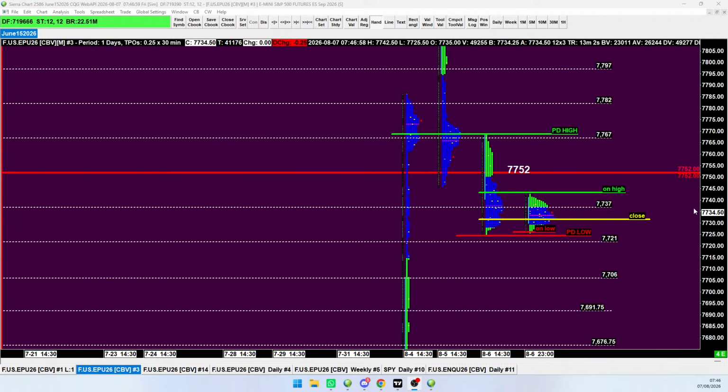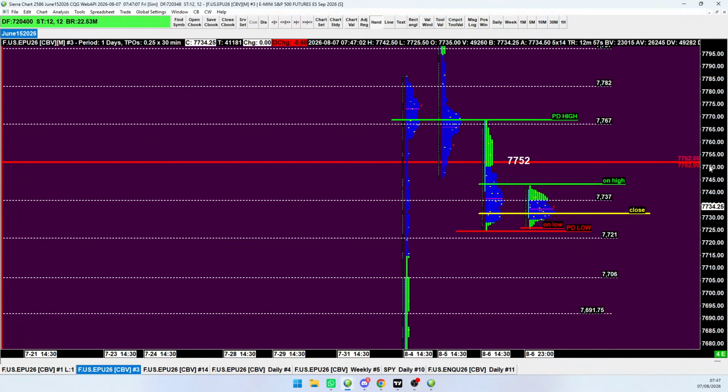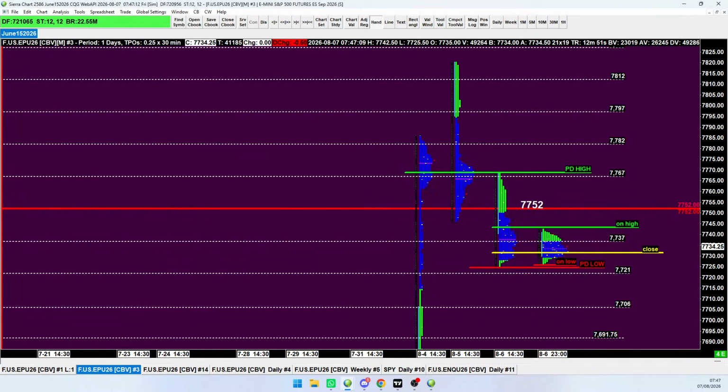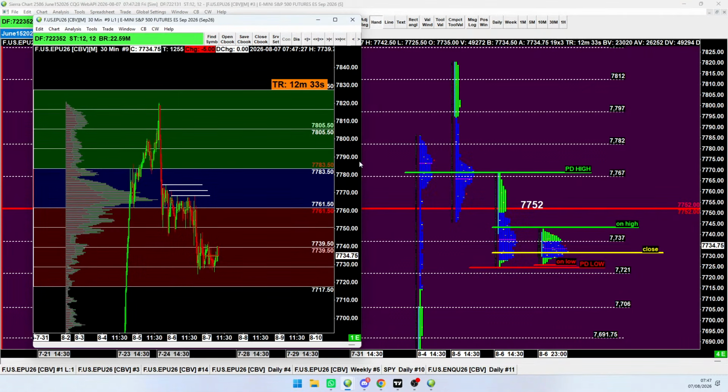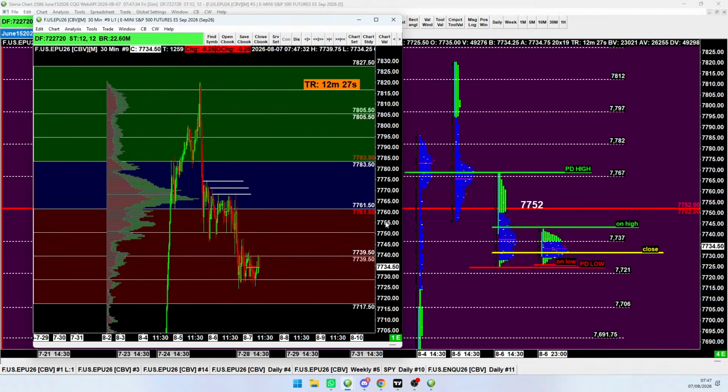Okay. Overnight inventory is long, believe it or not. Now, this chart is a TPO or market profile chart, and for people who are used to it, you can automatically see what's going on. What I'm going to do is break this down in a half-hour candle format as well. So this is the old half-hour candle, and you can see a couple of things really clearly.